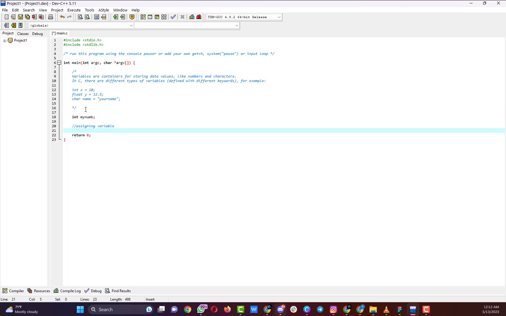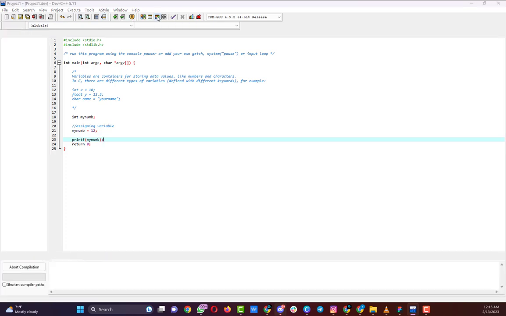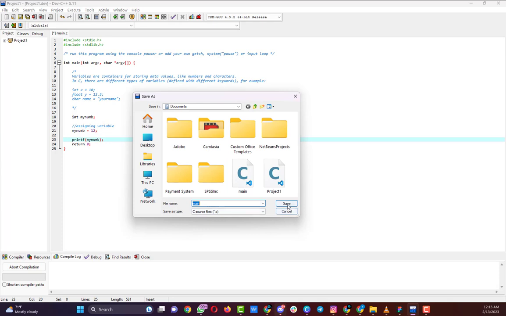You can just say myNum equals, let's say 12. And then if you want to print that, you say printf, in brackets you put myNum, and end with a semicolon. Then if you compile and run this, you should see the output.